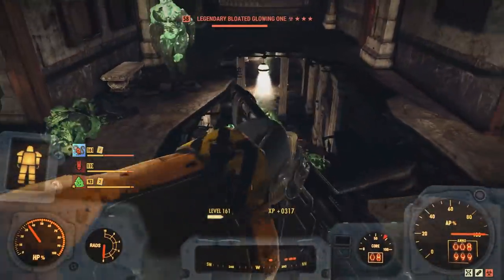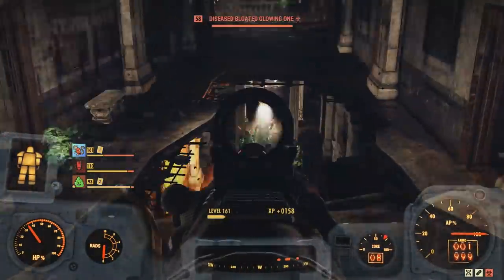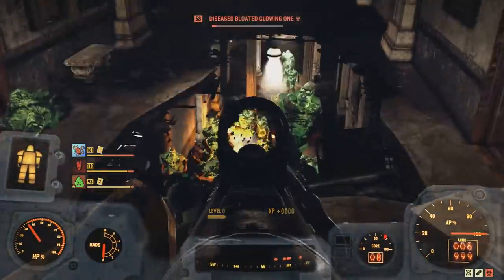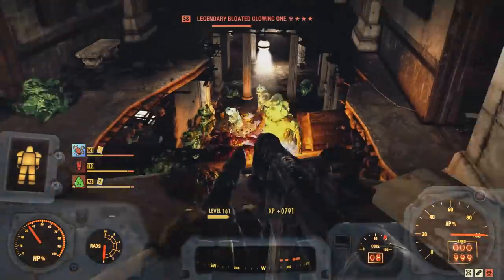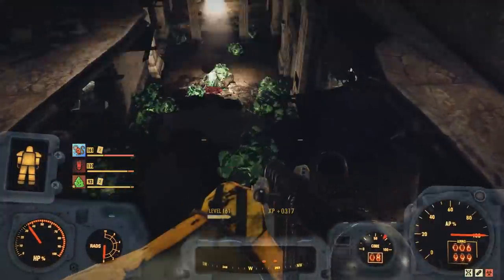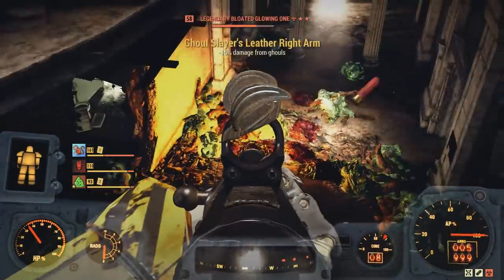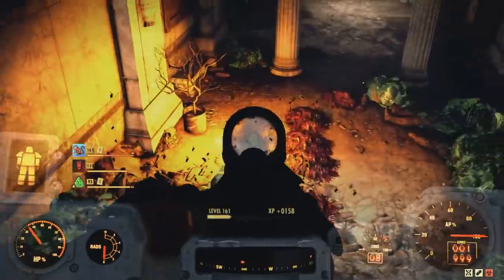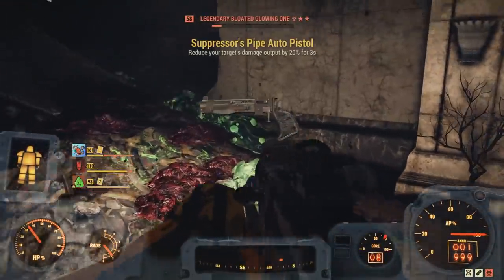This place can be just as useful as White Springs for farming experience and loot. If you feel like switching it up a bit, this is definitely a great area to try out — don't just take my word for it, go ahead and try it for yourself. I'm going to let some of the footage from the Capitol Building do some of the talking too, for proof. My goal out of this series is to test locations so you all don't have to waste your time attempting areas that could be possibly duds. And I will say that this area, specifically the Capitol Building, is not a dud whatsoever.